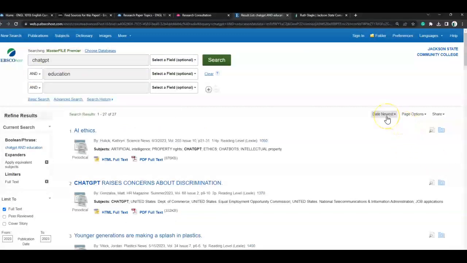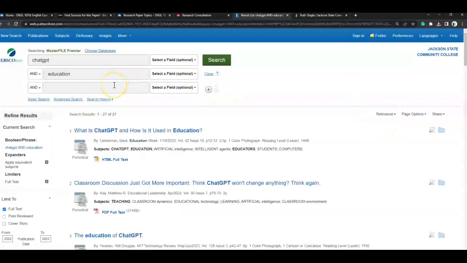Okay, so if you want to narrow based on your topic, you could come and adjust it to most relevant to what you searched. So what it's going to do is pull what is relevant to ChatGPT and education. And so bam, here we got what is ChatGPT and how is it used in education.